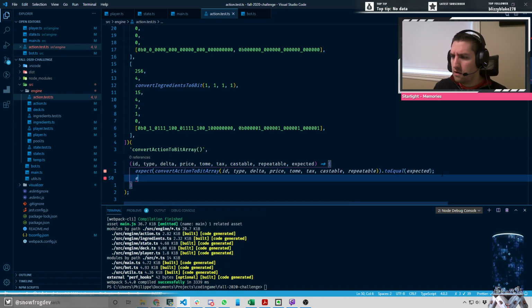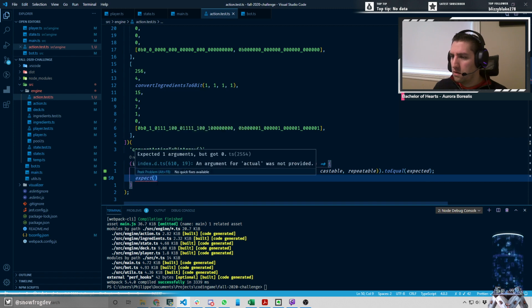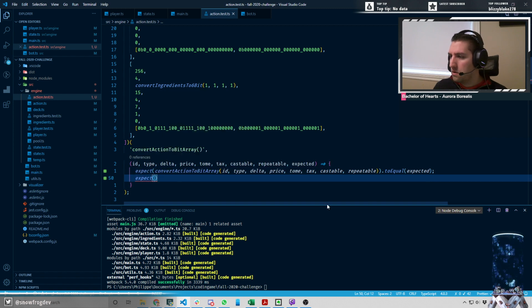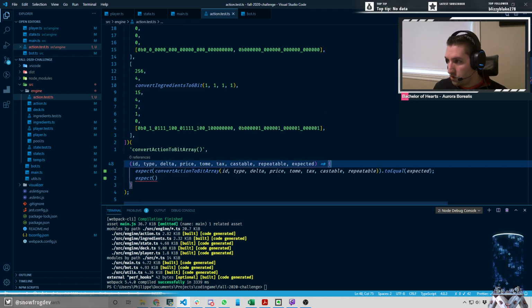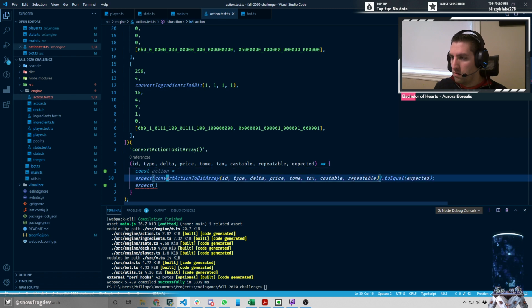Let's just add another assertion. So I expect that if I try to get, okay, let's first store this in a variable. So const action, and then grab this here.